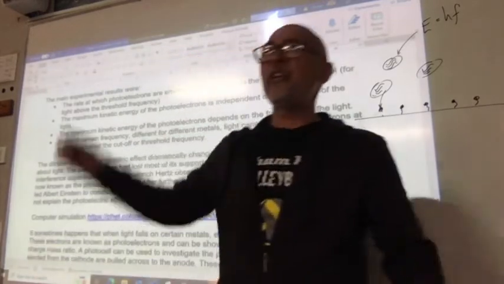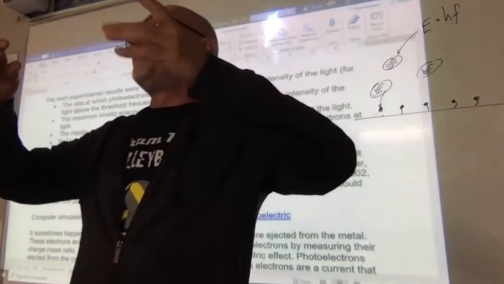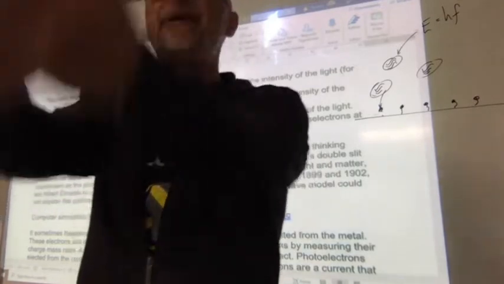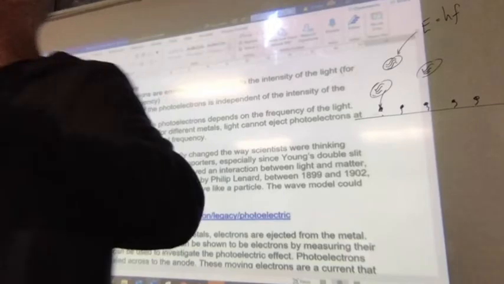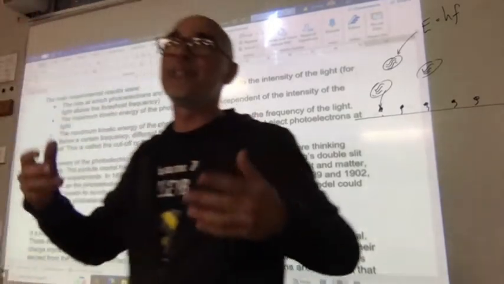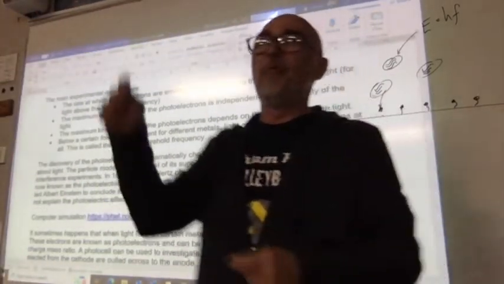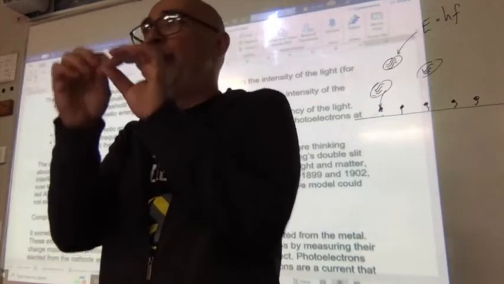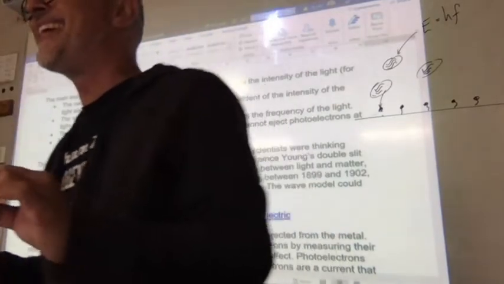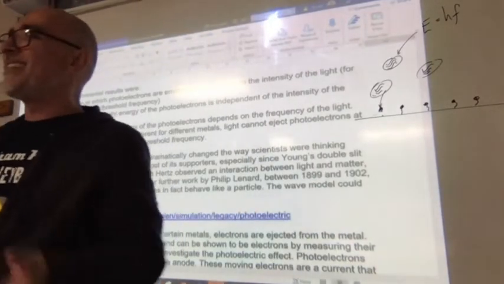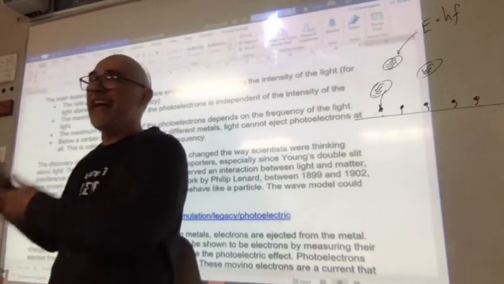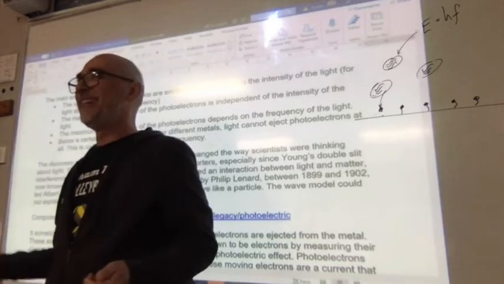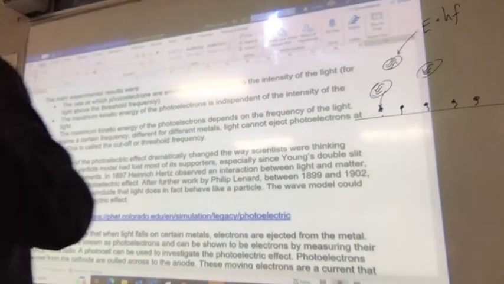And in reality, if you could throw trillions of photons at a metal surface, you might get millions of electrons because they're not all going to do it. You know, there's all those weird interactions between matter and light. It's not one for one. It's not perfectly efficient or anything like that. You might have to, like I said, throw billions and trillions of photons to get a few million electrons that actually land properly and get ripped off. You know what I mean? It's not a one-to-one thing, okay?